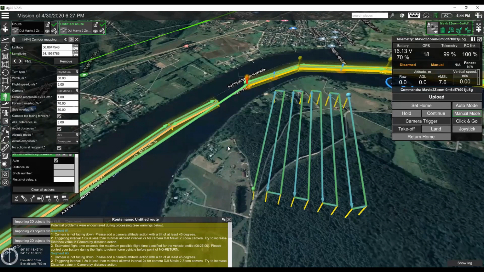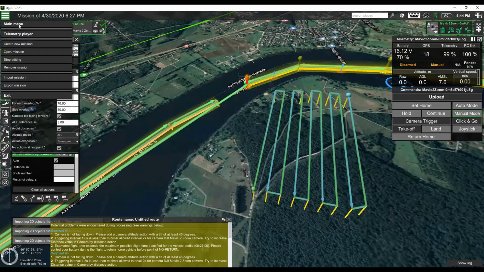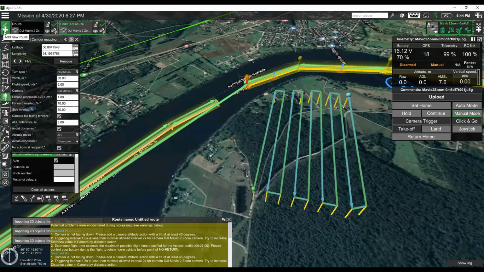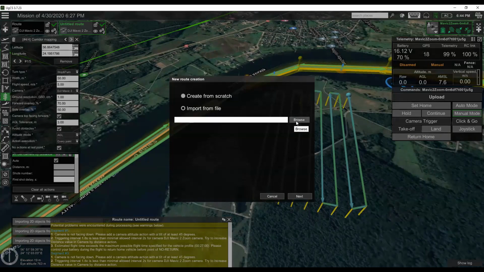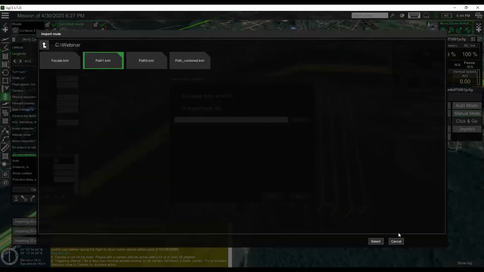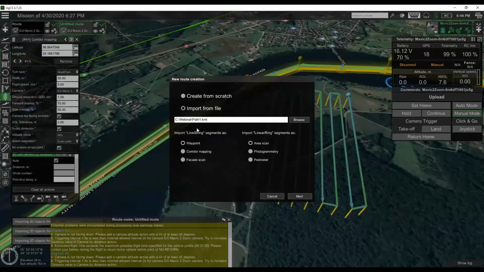The question is, if we were to import a KML file, would it be a line or area for the path? It depends on which option of the route you choose when you import the file, and also on the file.